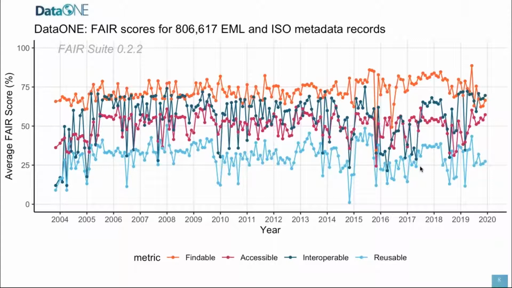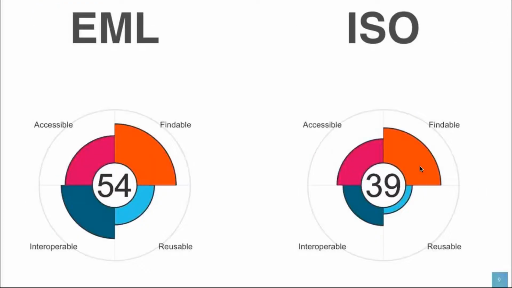One of the things that came out in this, when you start looking at this, you go, well, why are ISO records generally so low on Reusable? It's because what we're discovering is, in this case, a lot of the entity and attribute level metadata that you would find in an ISO record is usually buried in a data set itself. Oftentimes they're NetCDF files that have metadata inside of NetCDF, and so people omit it from the high level ISO metadata record that's there. So although that metadata might be present in the system, it's not showing up, say, in a 19139 serialized metadata record. And that community behavior manifests in a different set of results in the checks. So it's not right or wrong, it's just a different way of doing business.